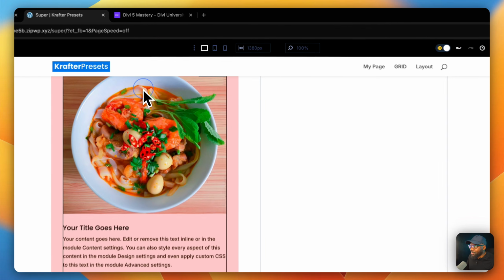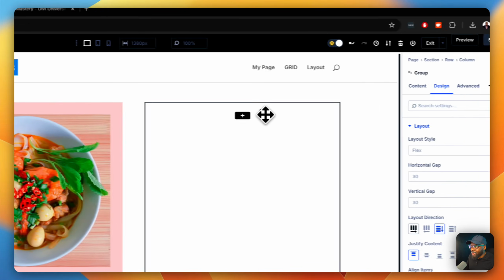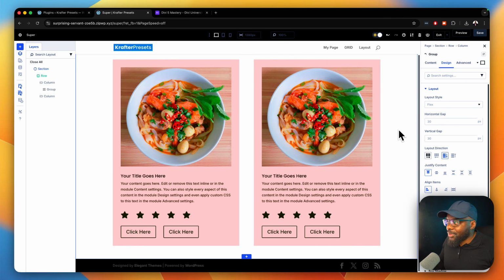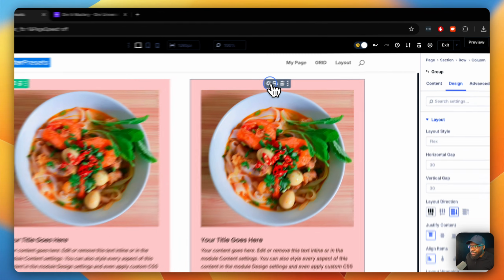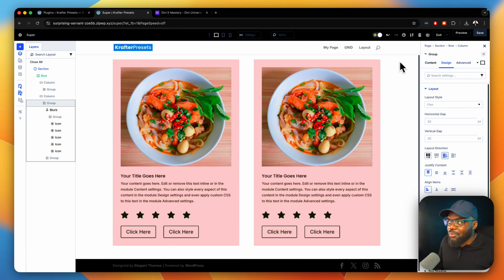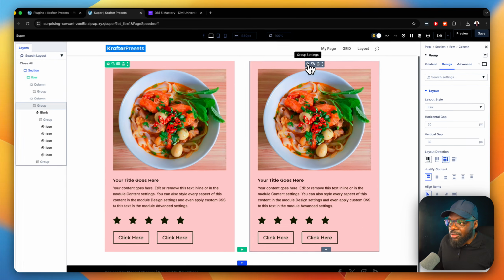So even if we duplicate this group, all we need is to just drag the group and bring it over here, just like that. So we're dragging the group itself. You can even name it if you want. So we've designed this, and our starting point was the group. So if you want to save this to the library, you save it as a group. And that is very, very important. So this is a very, very powerful way of designing.